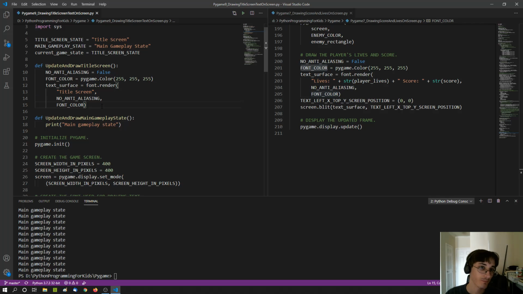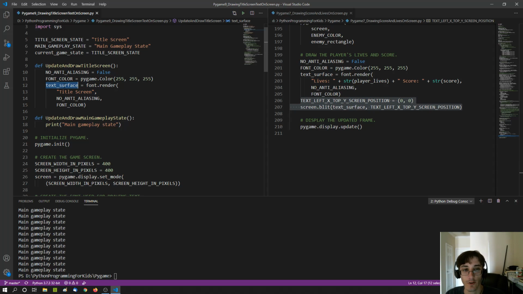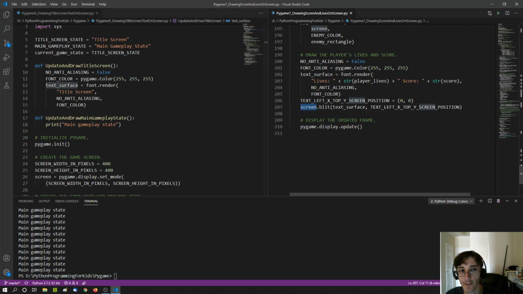But the problem is I forgot something, which is this code on the right you see here for how we blit, copying the bits, the binary data from our image rendered on the surface over to our main screen. And so that's what I have to do here.